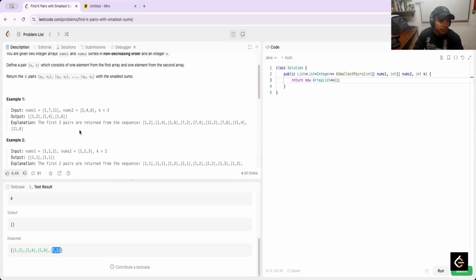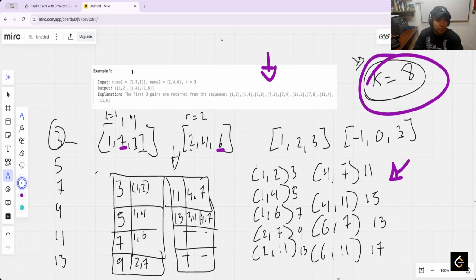Because we don't need to return in any special order. This means that only this and put in the list. The next, this and put in the list, and only stop when this list reaches this number and return it.